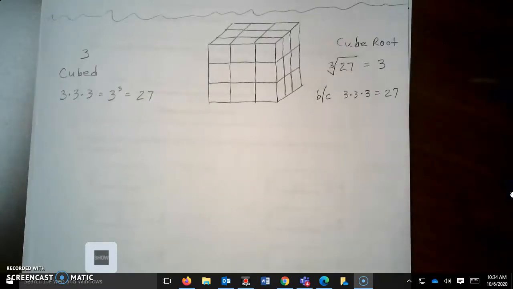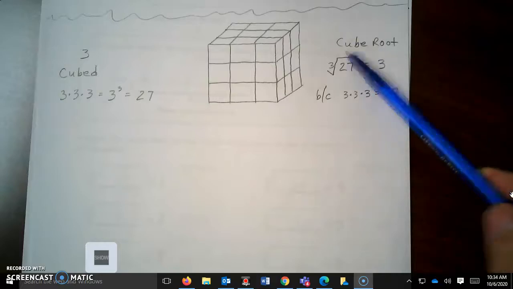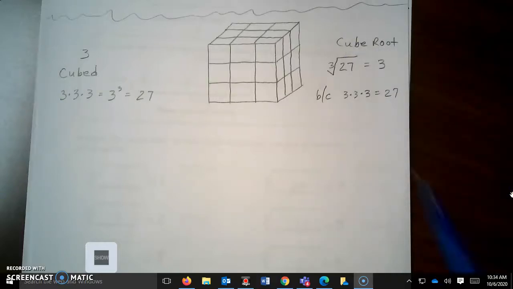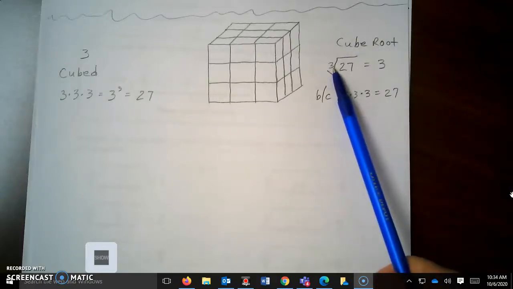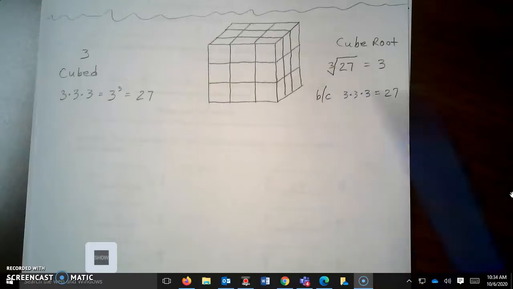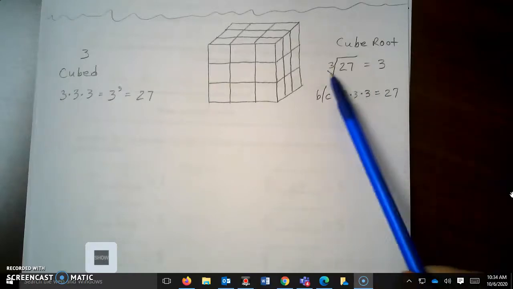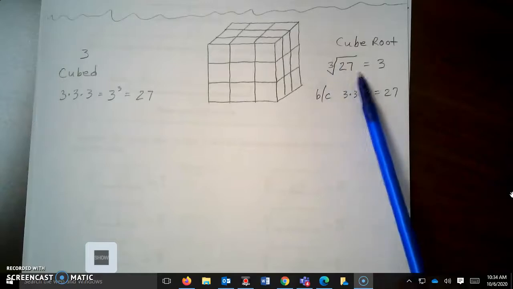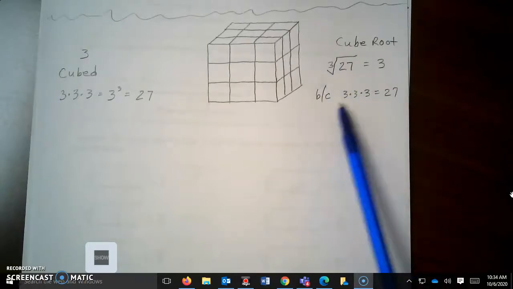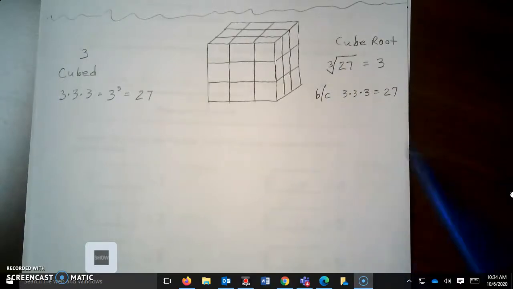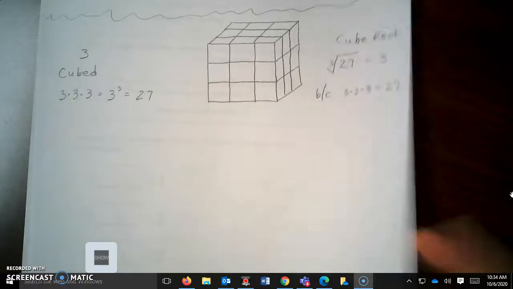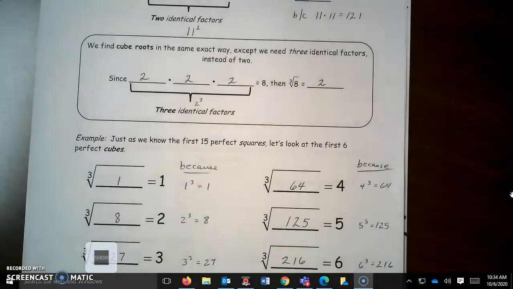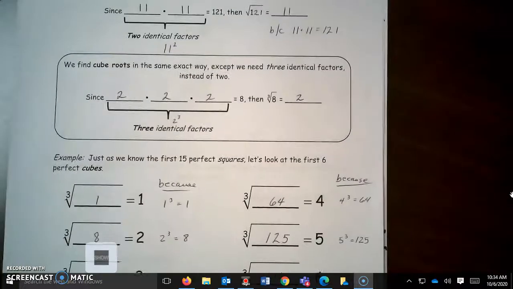So, in reverse, we do something called the cube root, not the square root. And it looks like this. That little 3 sits there. It's always there. And I'll show you in other examples. But the answer to the cube is how we read this. The cube root of 27 is 3, because 3 times 3 times 3, or 3 cubed, is 27. Okay, so I have some things, it's all worked out. I don't really have to write very much today.